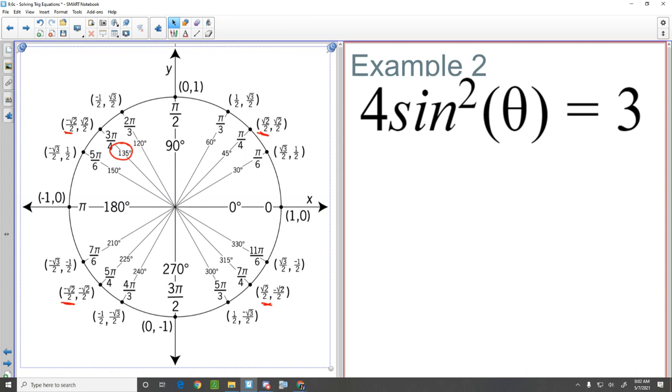Yes, good. You can just use degrees by default if I don't specify. I'm fine with either. On a test, I will say, hey, solve this in radians or solve this in degrees. So can I take the square root of either of those values? Right. And so now that's your equation, right? Sine equals this. That's when you're going to look at the unit circle now and try to find what angles would that be true for.